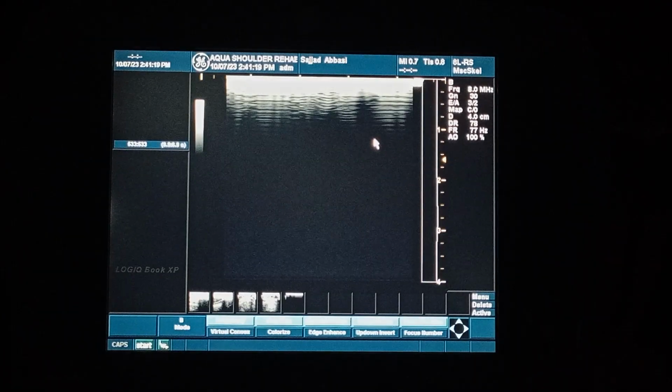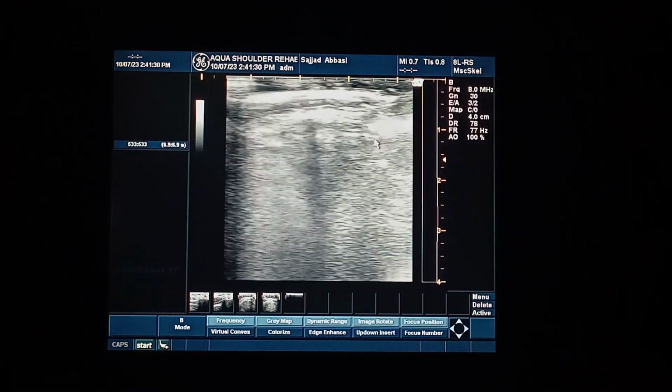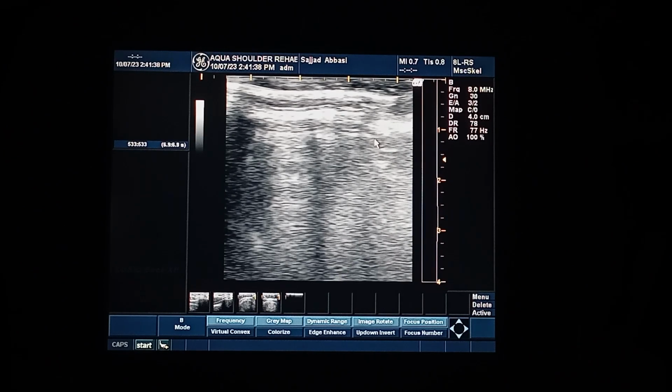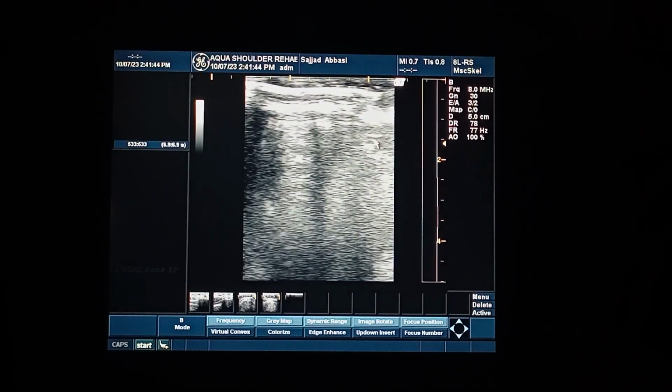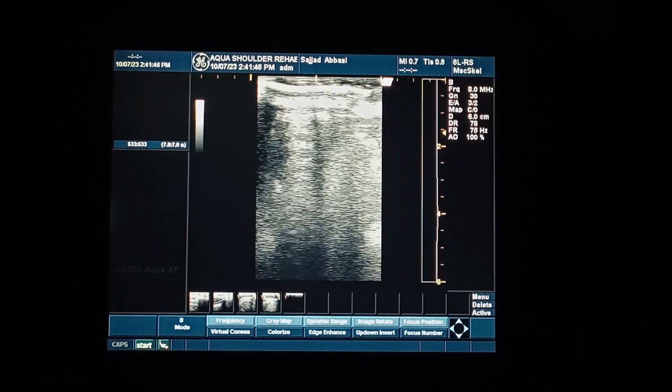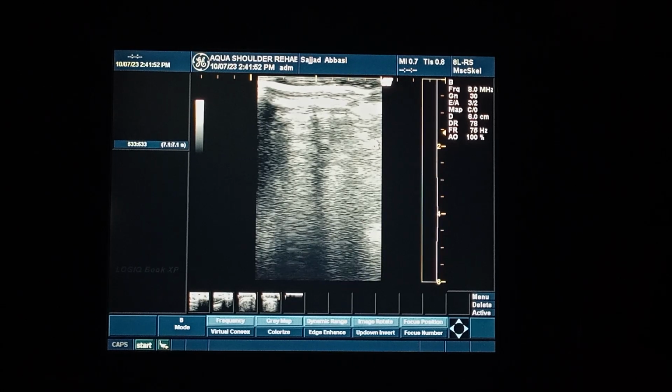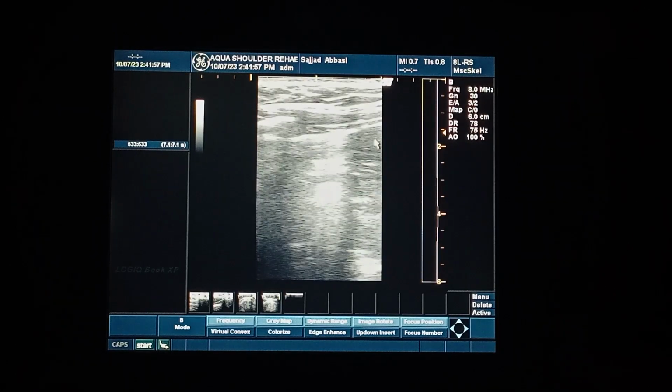You can also see, let's try to show you, if I can show you right now, the heart or the movement of the heart. Maybe we can try. This probe is not intended to scan the heart, but let's try to see if we can go through the intercostal muscles and reach the heart and pick up some signals from the heart. So let's increase the depth, make it 6 centimeters, so the heart can be a bit deep, and we know that we need to look for the fourth or fifth intercostal space or below the nipple. So I'm going to place this.